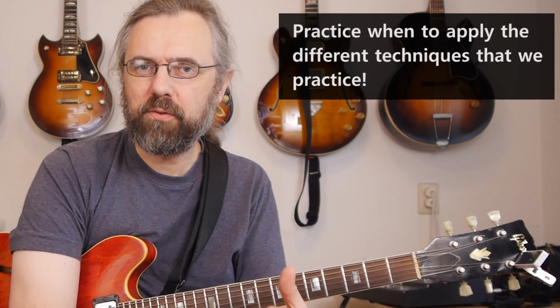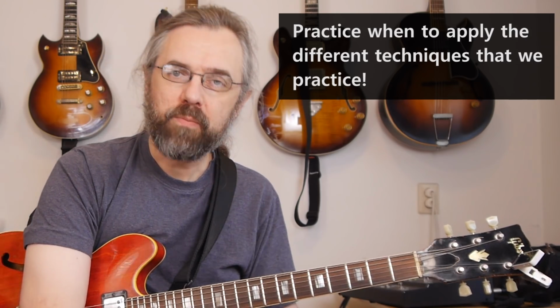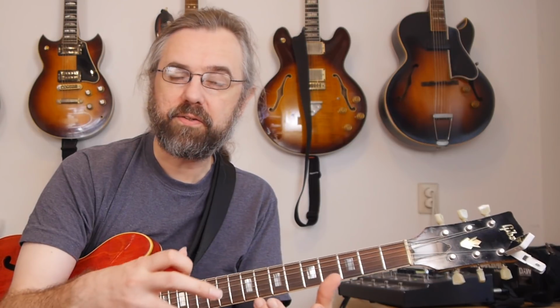How does it sound? Can you make a version? Can you maybe use legato in some places to make it easier to play? Those are kind of things that are really useful to check out, because we have to have a practical approach to our technique, and we have to be aware of when something is possible and when it isn't possible.